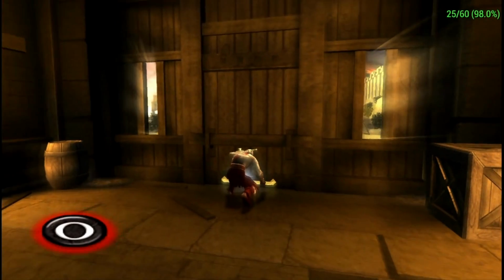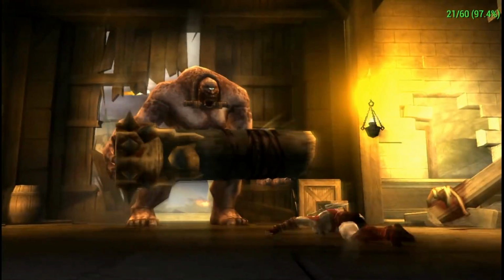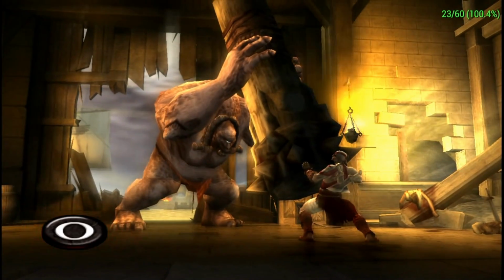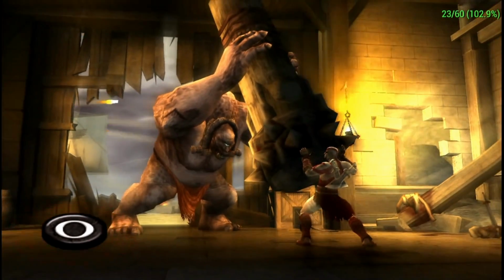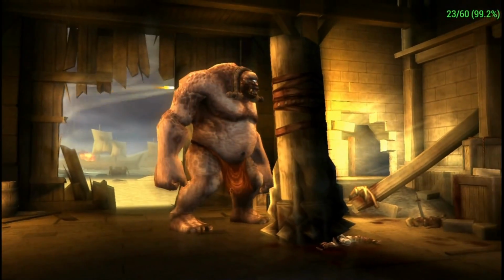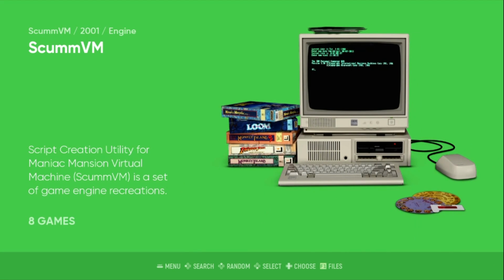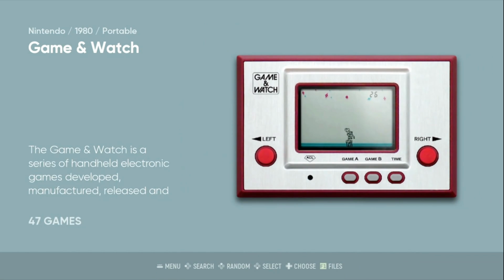It's all pre-set up for you, so you can just go and start gaming, and it's really well optimized, and it has all your systems from Atari all the way up to the Nintendo Wii, and everything in between. Mostly full collections, though as you get to the bigger CD disc games or systems like Dreamcast and Naomi, they don't have all of them. But a nice little collection here, so let's go ahead and jump into it.